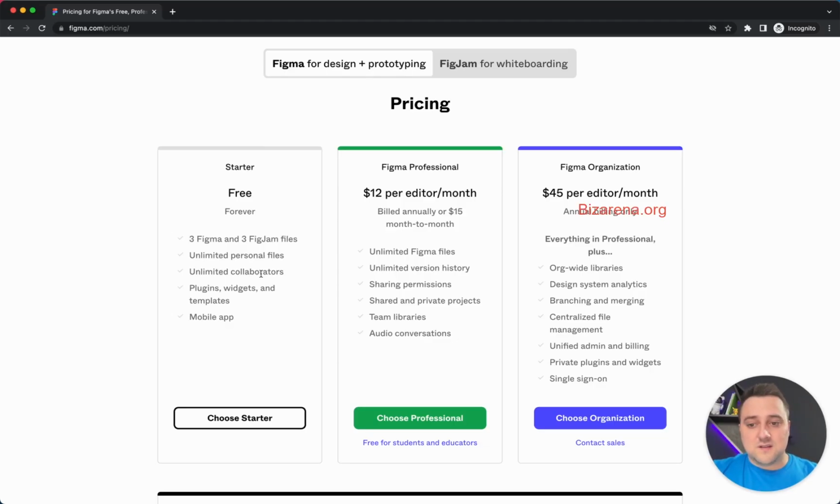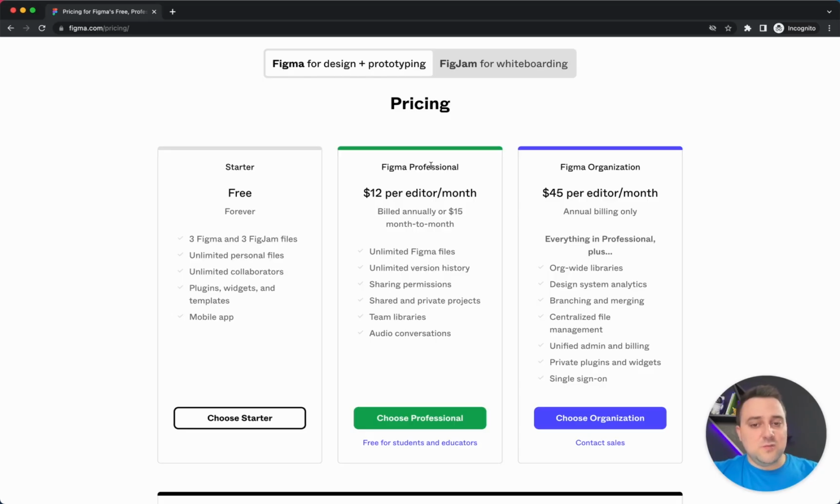And you have unlimited collaborators in the 3 Figma and FigJam files, which are people who are working alongside you in the same file. You have access to plugins, widgets, and templates, and you have access to the mobile app that you can use to preview your designs. So I think that, especially for this course and everything that we're going to do in here, starter is going to be enough for you.